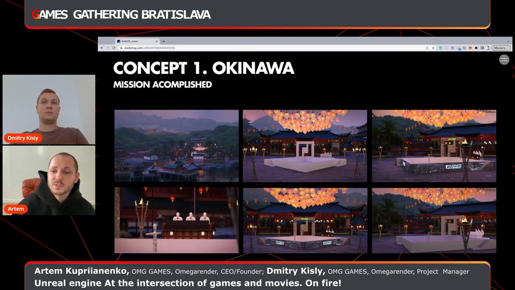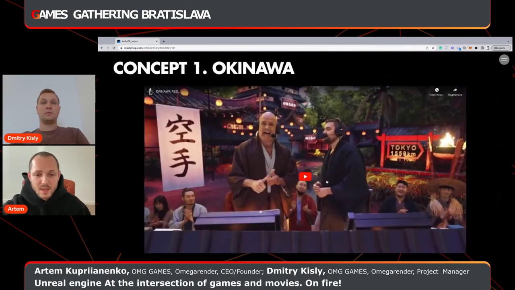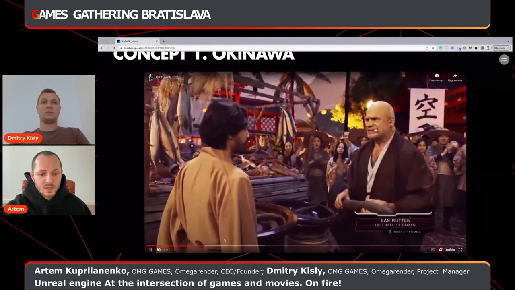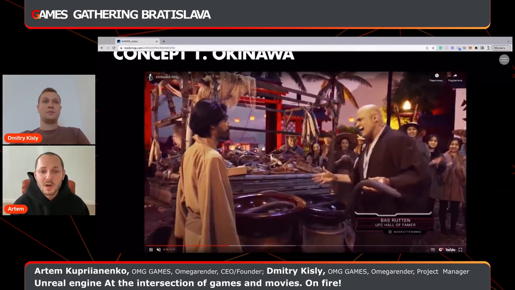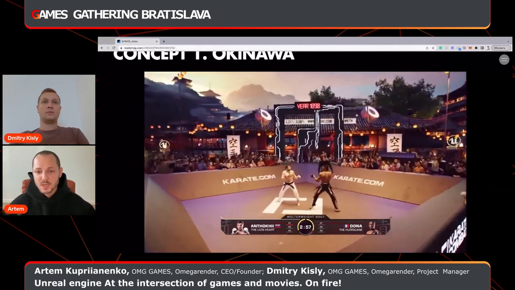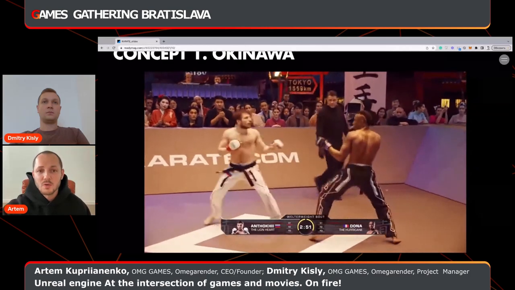So, of course, we counted the shape of the pit, jewelry, and we understood that around the pit there has to be a lot of people, it has to be full of crowd, and we leave some space around the pit. It's also just sketches. And let me show you some short video that will show how Okinawa in the final product will work with the pit. Some final shots just to give you an idea how it works and how it looks in the end.